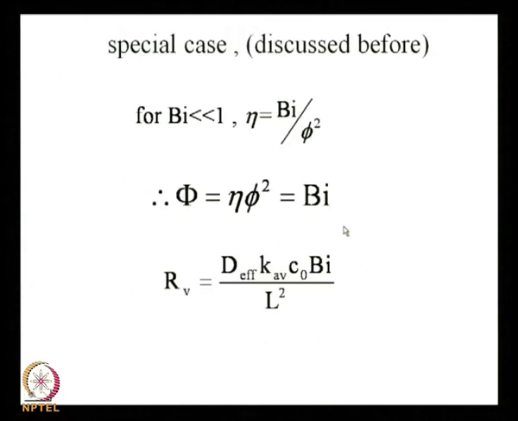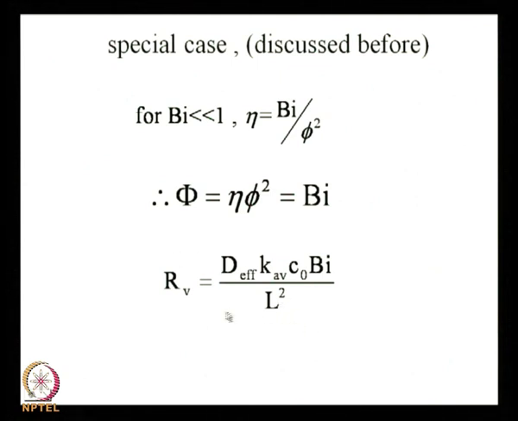That observed Thiele modulus is independent of internal reaction, and it is only dependent on the external mass transfer. So, the rate that we are trying to find out over here is D effective k_m a_v C naught Biot number over L square. Look at this, very interesting, it depends only on the external mass transfer. Why? Because Biot number already has a D effective, which will get cancelled with this D effective, and L square will get cancelled, so you will only be left with the external mass transfer coefficient.